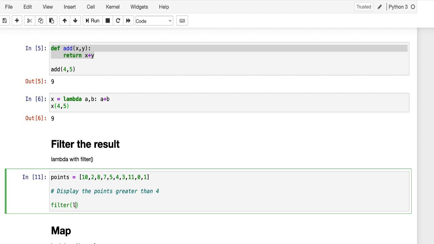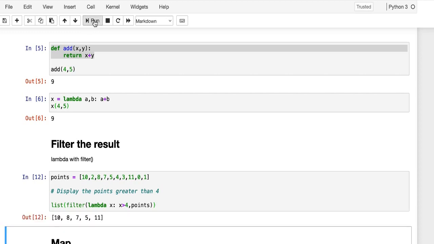So let's say I'm using the lambda function followed by my parameter and my expression, which is x greater than 4. Here I'm going to pass the sequence. I'm going to convert this to a list. Here is the result. So this is the first use case.